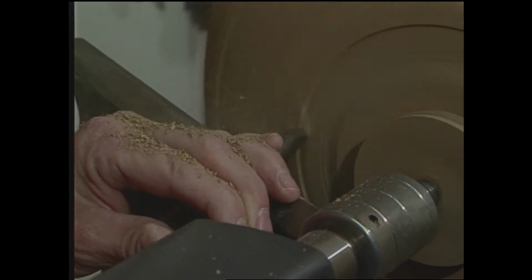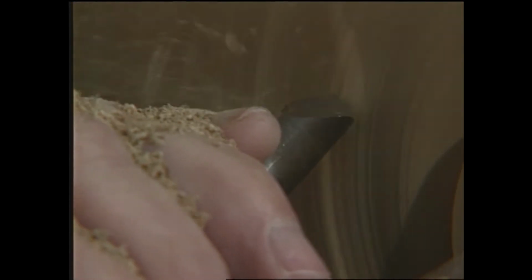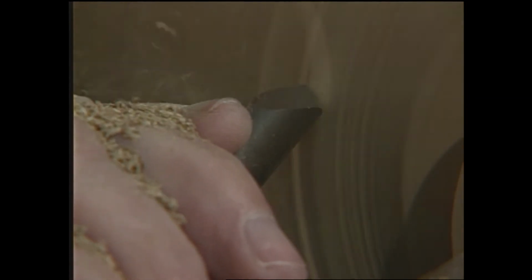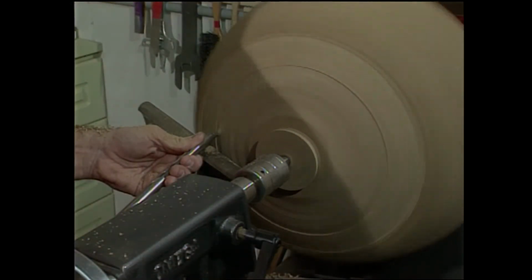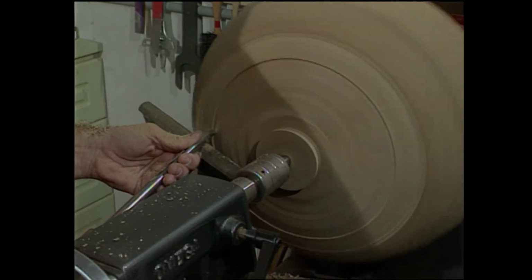I'm using a push cut, and you can see that it leaves a lot of small ridges. This is because the tailstock is in the way of the tool handle, and it prevents me from rubbing the bevel. Since I'm just roughing out the blank, I'm not worried about a perfect surface yet, and I'll clean this up later. Now look how the ridges have disappeared. This is because I've cut far enough around the bowl that the tool handle no longer hits the tailstock, and the bevel can contact the wood.